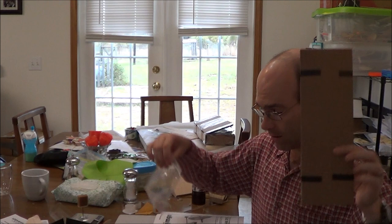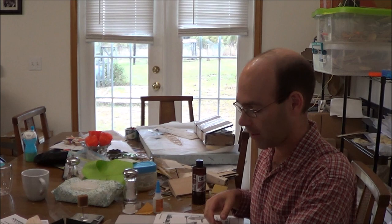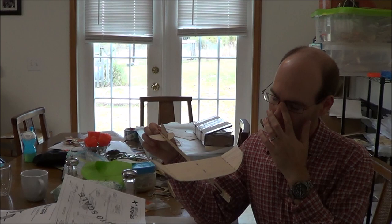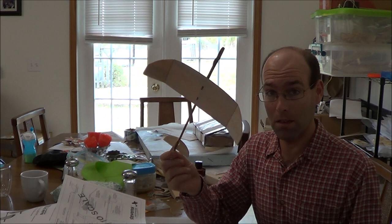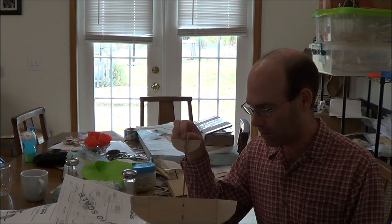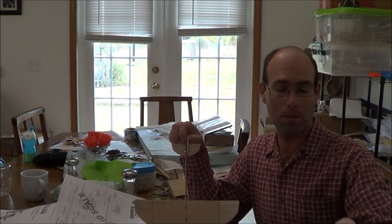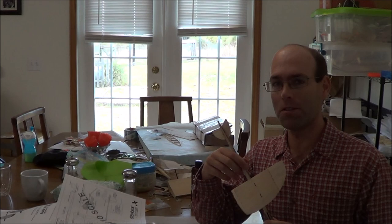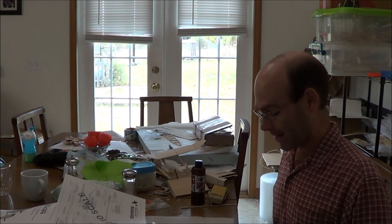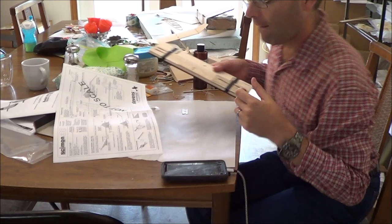I'm going to shut off the camera for a minute, read through the instructions and make sure nothing's changed. I've dug through the instructions and some interesting things caused me to go back and measure the 2019 model. I found that this is a 27.5 cm span airplane, which means it was already legal. I went on the website and it says it's 2020 legal. Surprise, surprise — it looks like no changes were made because it was already a little small last season. So basically we're going to do the build again because it's basically the same airplane.